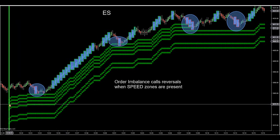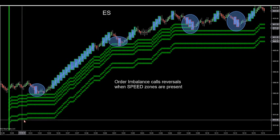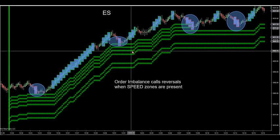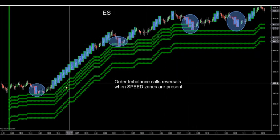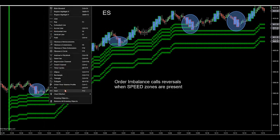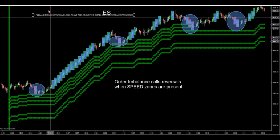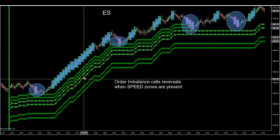So when you get the first six green that came up at 150, we had news at 130 today. At 150, we had six green dots, or that's three zones. Here's my deep zone, intermediate zone, and shallow zone. As long as the market stays above the shallow and the intermediate, we know the market is super strong, and on these retracements we're looking for an FZR or a Momo trade. As long as we are staying above the two zones, we're looking for FZR and Momo setups, as long as we are above the shallow and intermediate zones.